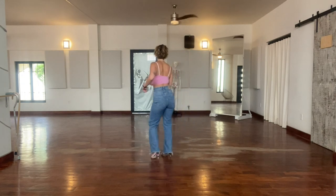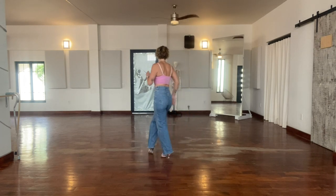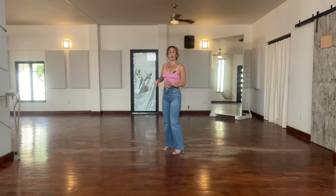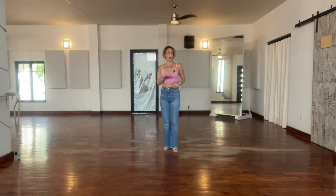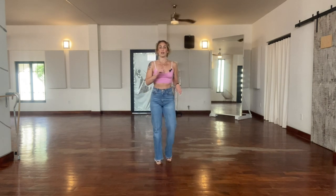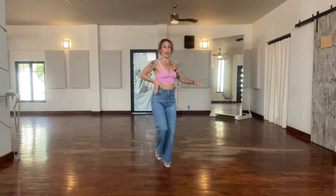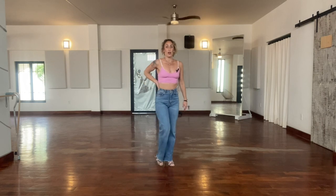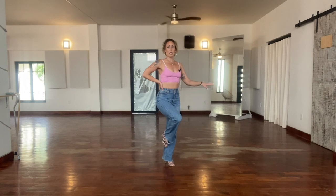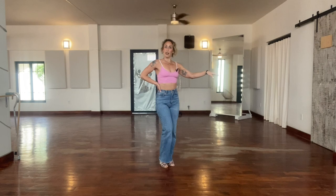1, 2, 3, 5, 6, 7, 8. Okay? Even if you just want to do that with the arms normal, that would be really nice. If you do want to add specific arm styling to this step, we are going to put the same hand as the knee that's coming up on our waist, and the other hand is going to go diagonally out in front.